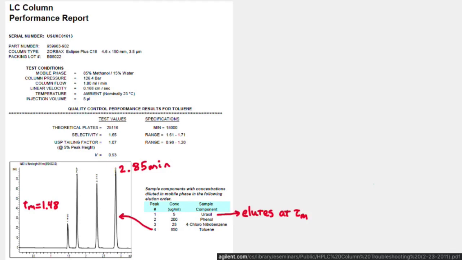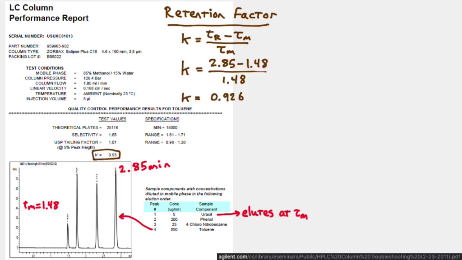Let me annotate this. The point of the uracil is because it is not retained by this type of column at all. This is a C18 column. Uracil is a very polar thing, so it doesn't want to go into the oily stationary phase. So this elutes at TM, so they're not relying on a little solvent wiggle. They put uracil in to give them the TM. Then they have the toluene peak. I have to give the retention time here because you can't read it, but it's kind of printed in small little numbers. So the retention factor is TR, the retention time minus the dead time or void time divided by TM. We can take the numbers off the plot and plug them in. And we get a retention factor of 0.926 or 0.93, which matches what's on the acceptance report.